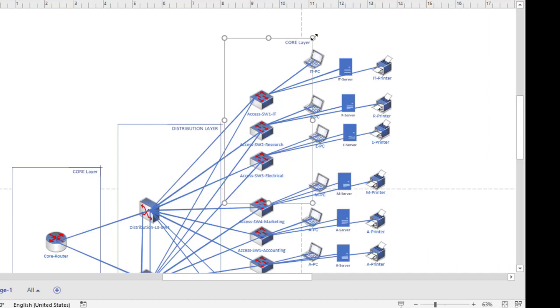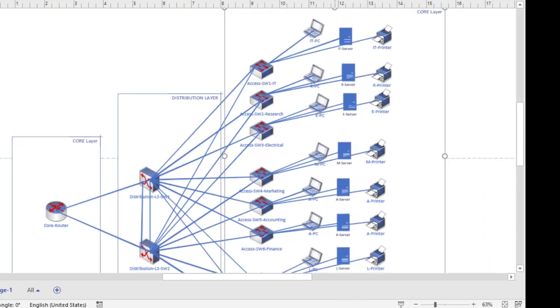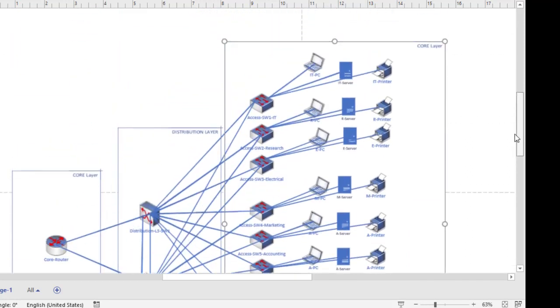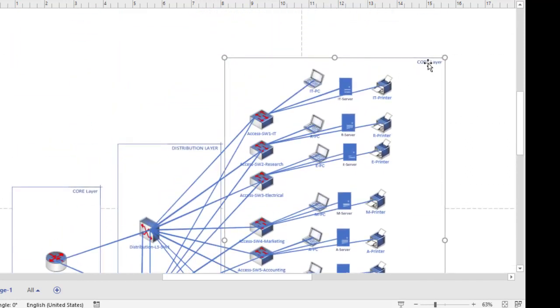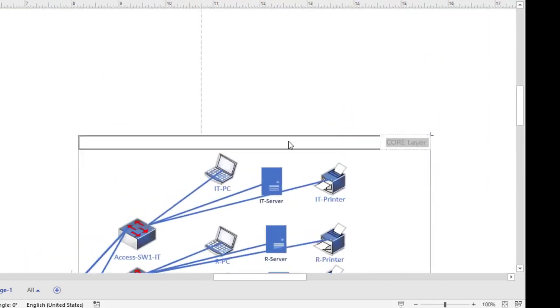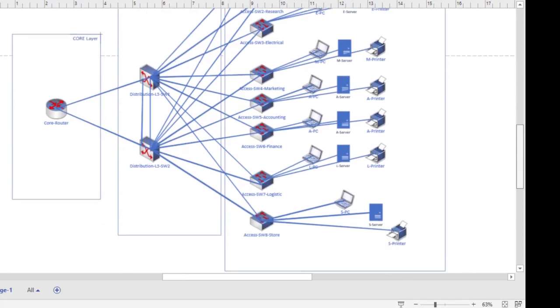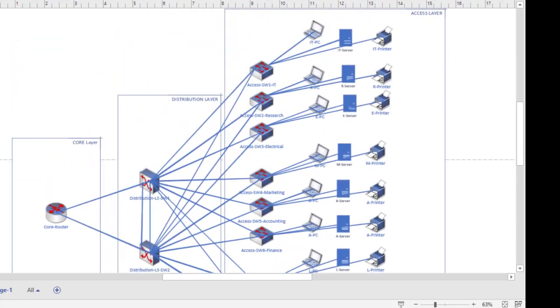So enlarge this one, because this one is the access layer containing all the devices. Enlarge it like that, down also. I don't know why it's reaching down. Continue enlarging it like this, okay? And come and write there, just type there and write access layer, okay?